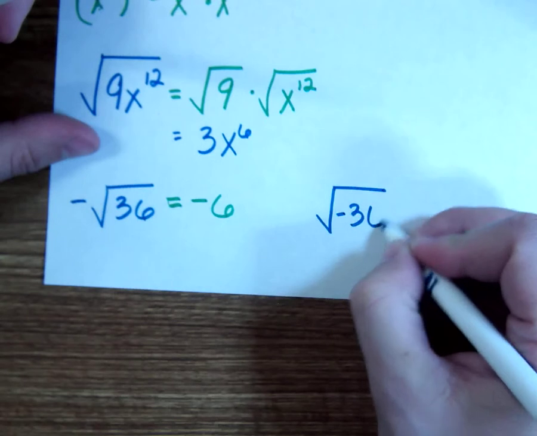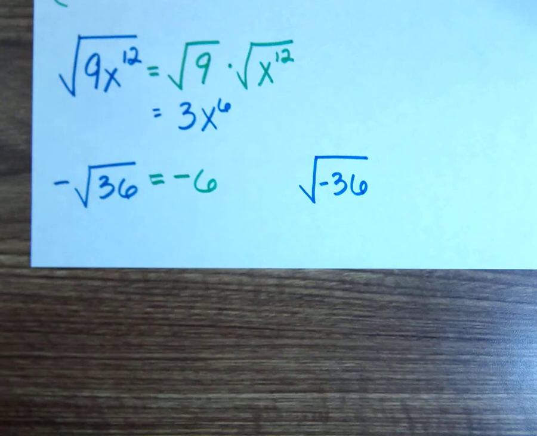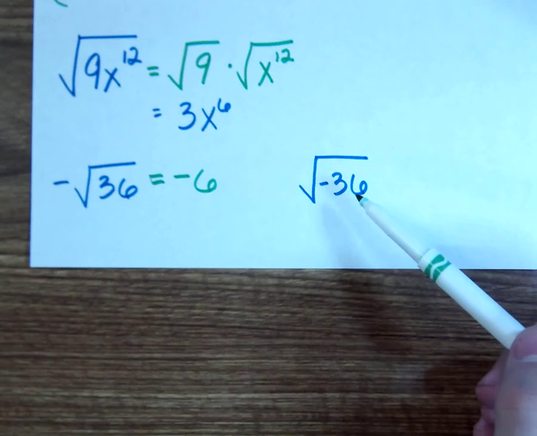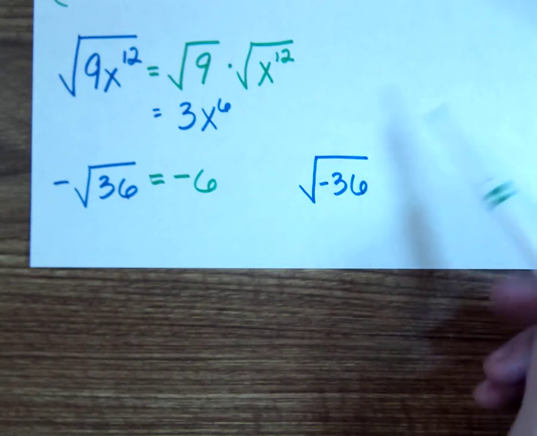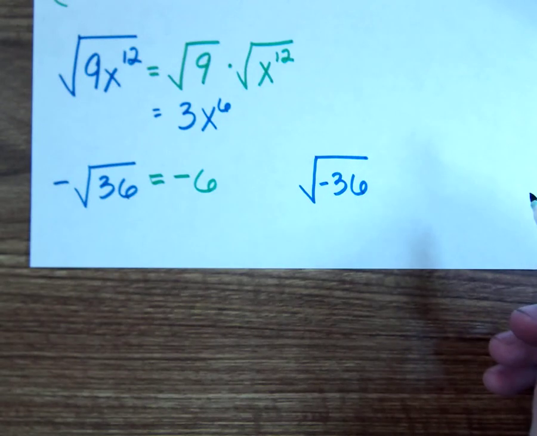The answer to this one is not -6. Why is the answer to that one not -6? Exactly right. You might be tempted to say that's -6, but -6 squared means -6 times -6, which is positive 36. The only way you can multiply 2 numbers together and get -36 is if one of those numbers is positive and one of those numbers is negative. But if one's positive and one's negative, they aren't the same number.